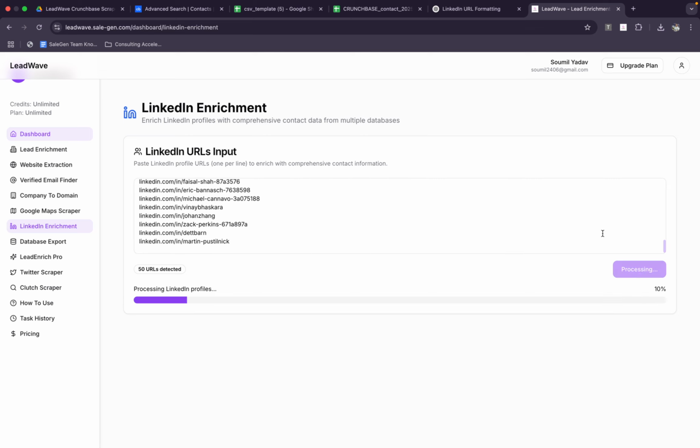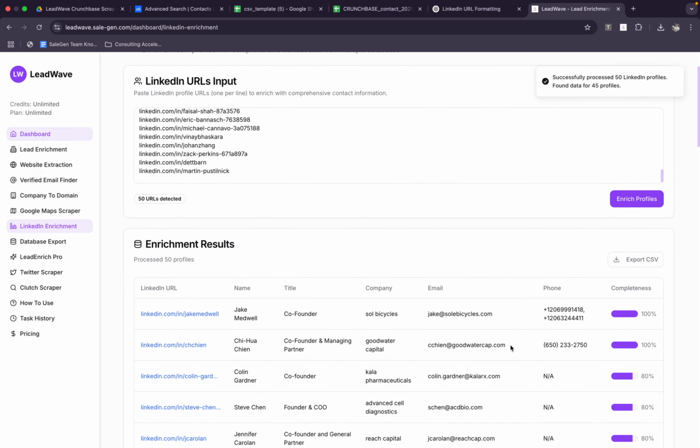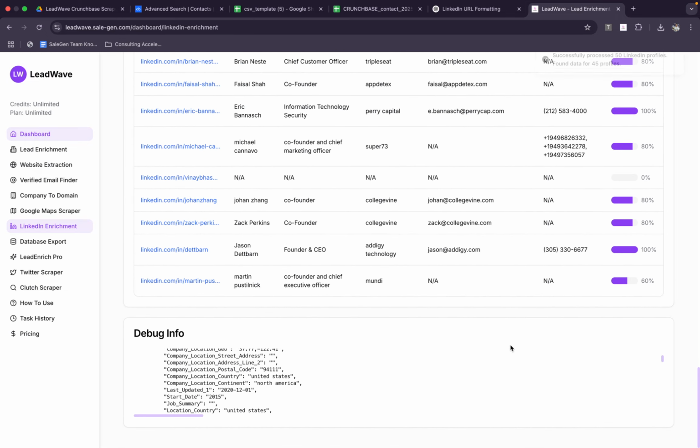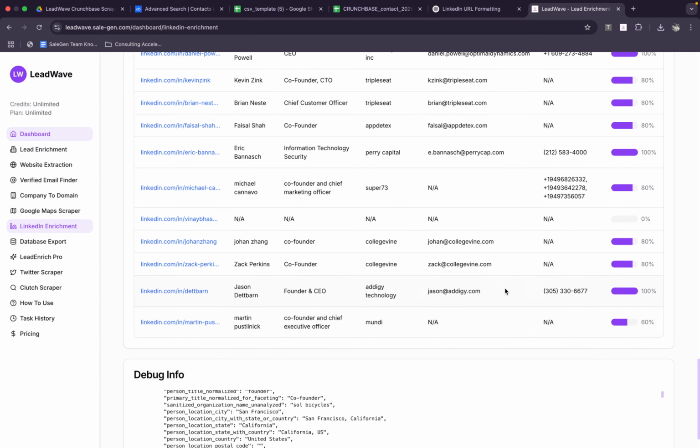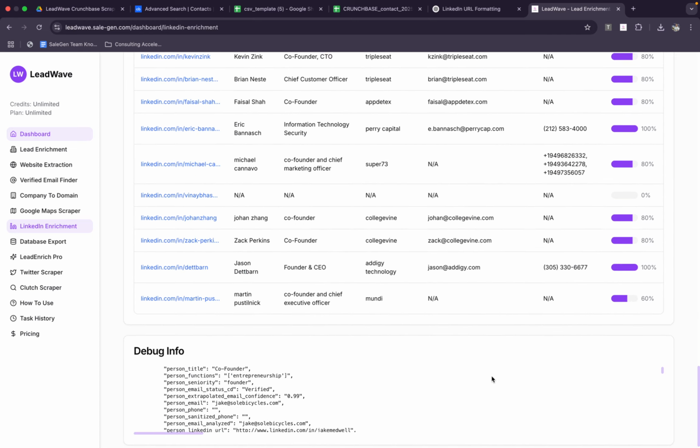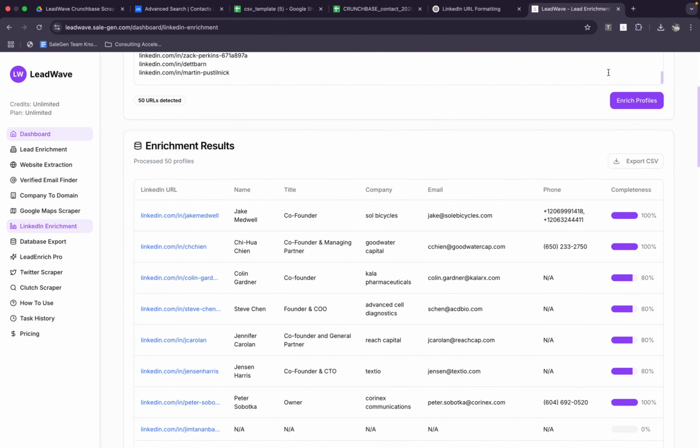Again, we can also use the LinkedIn enrichment, by the way, if you find LinkedIn profiles. So let's say you want to enrich these profiles. Let's just see how it goes. Yeah, as you can see, a lot of the profiles we're able to find, a lot of the profiles we're not able to actually find. So you can see we have access to data. Yeah, you can simply download this data as well. You can enrich the LinkedIn profiles.